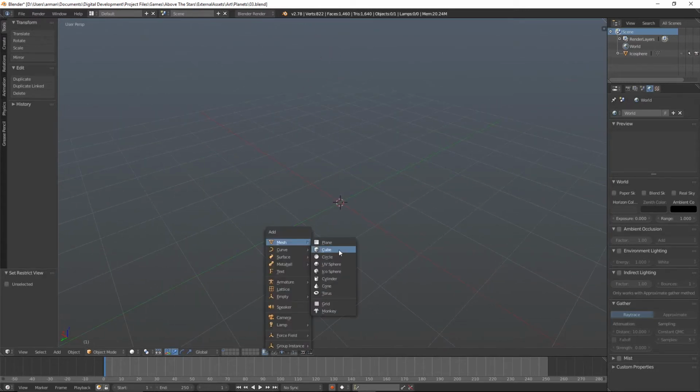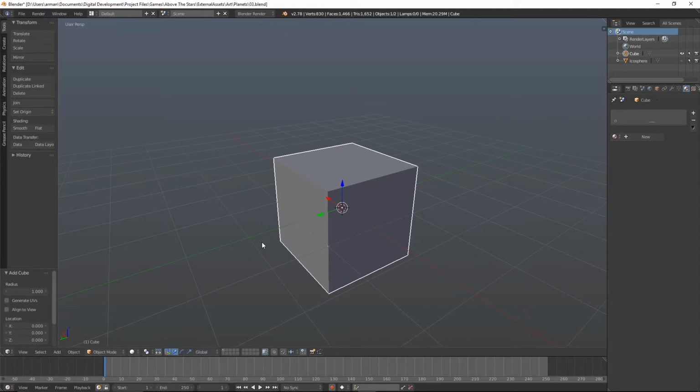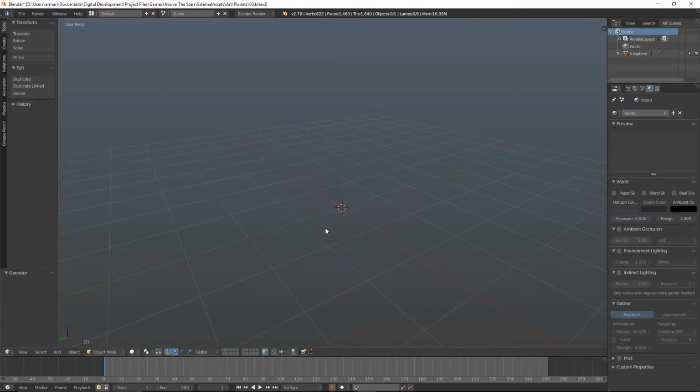I still am very inexperienced with this program, so I have no idea why I'm doing tutorials. Again, Shift A, and we're going to add some objects to put on the surface that look cool. This time I'm going to add a pyramid, obviously, because we're doing a sort of planety, sandy sort of planet.